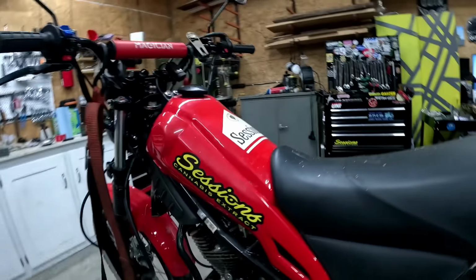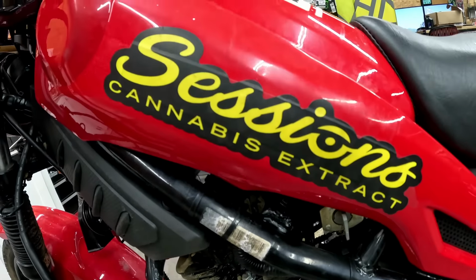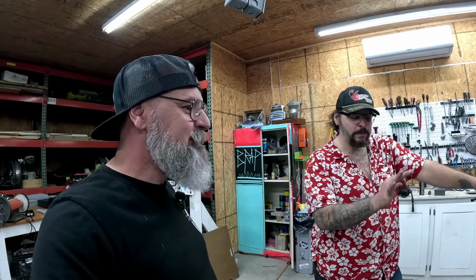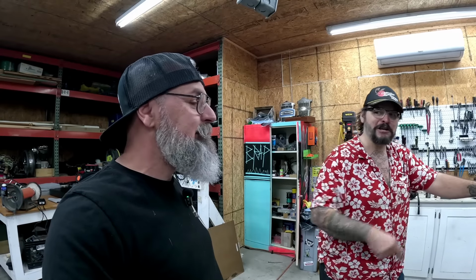So if you guys haven't watched the video, tell them what you did with this bike. So we got this motorcycle, and we ordered it. It's a bike in the box. It comes from Amazon, $1,300. Bezos will Prime deliver this to your doorstep. A street legal motorcycle. The cheapest street legal motorcycle you can buy. Almost second cheapest. I have another motorcycle coming next week that is actually the cheapest. This is actually the second cheapest one.